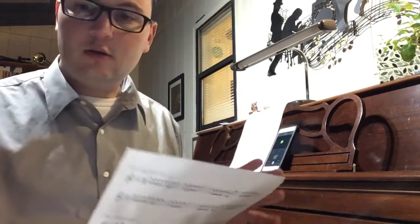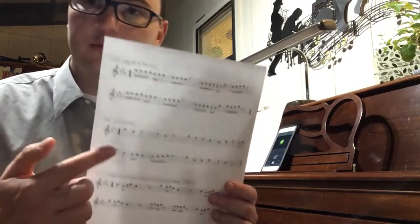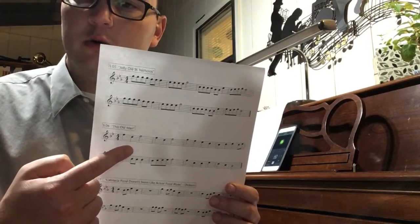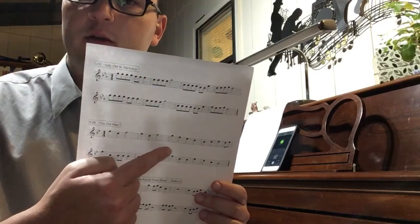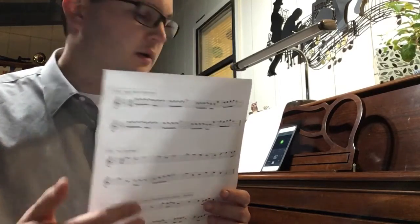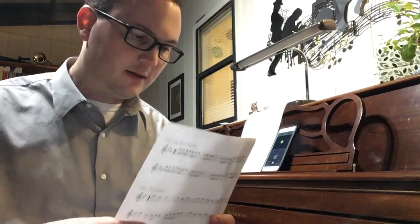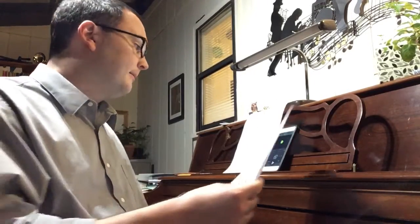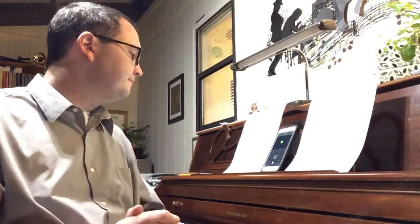Count your rhythms. The other thing you can do is say the note values of the notes like this. Quarter, quarter, half, quarter, quarter, half, quarter, quarter, quarter. It makes you stop and think about it, and it really does work. So these are all things you can do. Tap your foot with the beat. It will make you feel the beat. It will help a lot. Listen to the metronome while you're doing it.